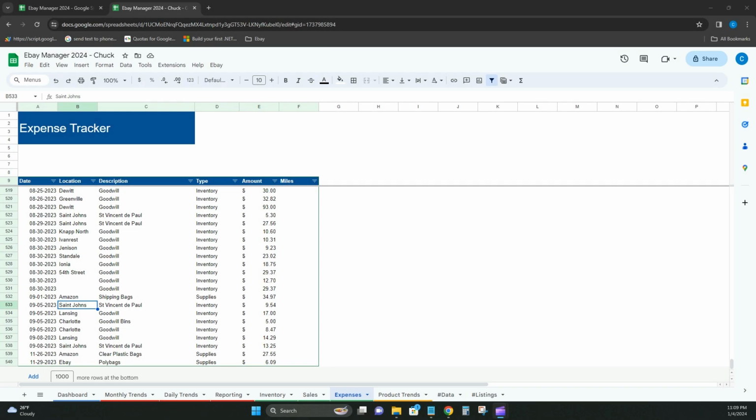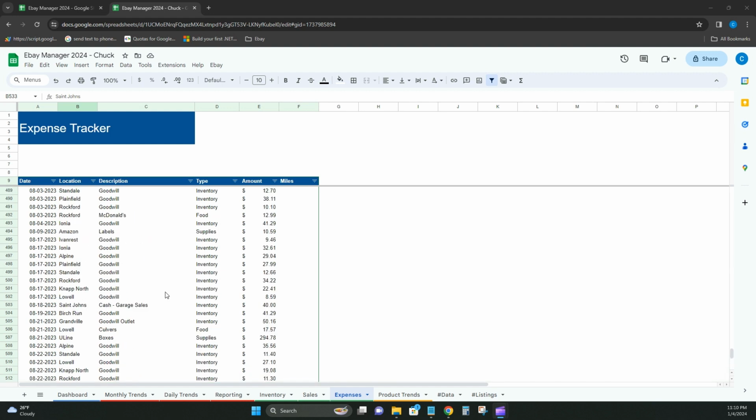The expense tracker page is used to capture all of the expenses associated with your business. So things like your sourcing for inventory, poly bags, boxes that you've purchased, mileage associated with your sourcing runs, things of that nature.